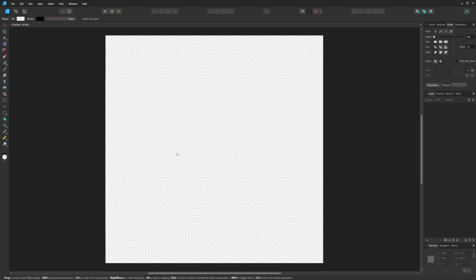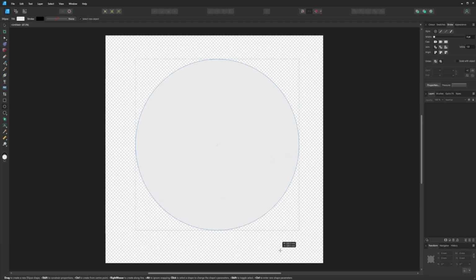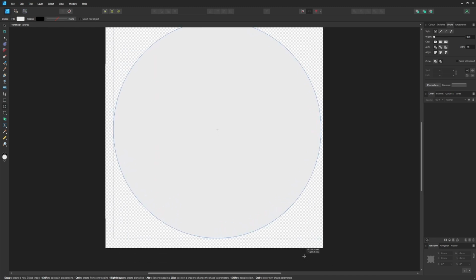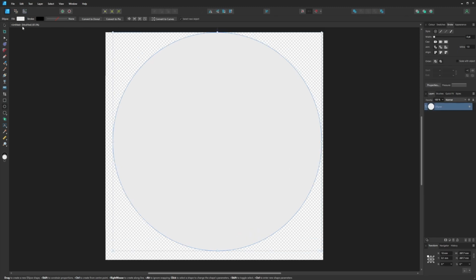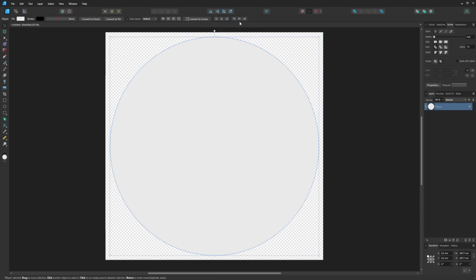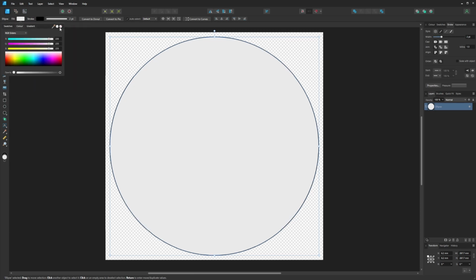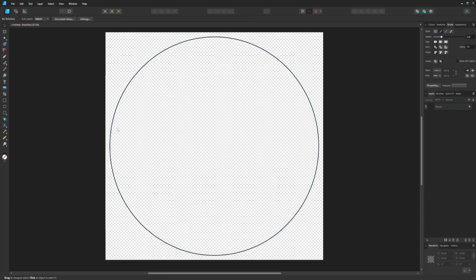What I like to do first is just create a circle, picking close to where I think the middle is, and then holding down Control and Shift, which is going to lock the size, but also center where it grows from. So we're going to bring it out to as close as we can to the edges, like that. And then we're just going to go back to our Move tool. We're going to align center and align middle. We also need to change the stroke. So we're going to put a 2 point for this, and we're going to change the fill to no fill. Okay, so this circle is just acting as kind of like a border.